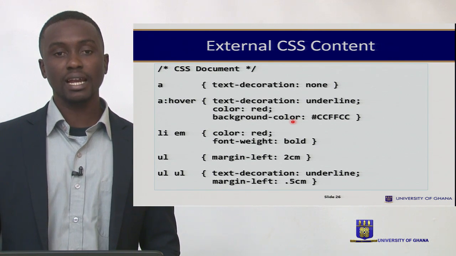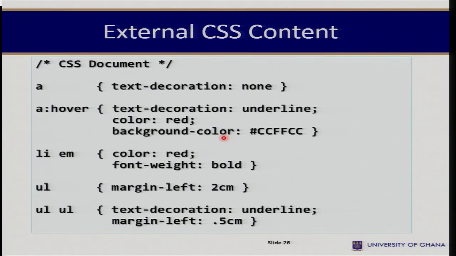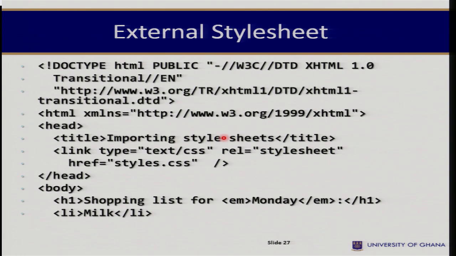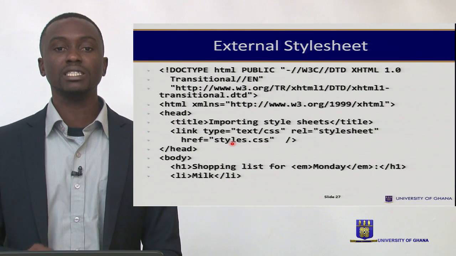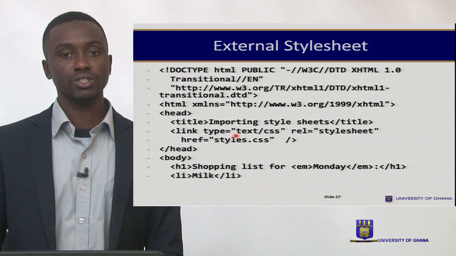So this is an example of the content of a typical external CSS file. Over there you just define CSS, and then you use the link rel stylesheet to join it back to your web page. So over here you can see that within the head we have link, type equal to text/CSS, rel equal to stylesheet, and then the href will contain style.css. This tells us that the style.css file is found within the same location as this HTML page.